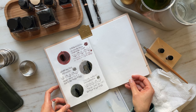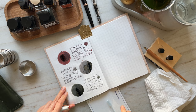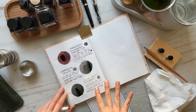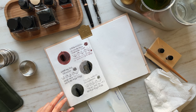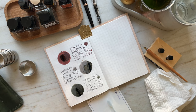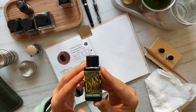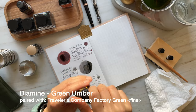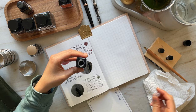Okay, well, it still looks really dark. The ink swatch is just going to remain dark because I did add 3 drops. But what I love is the way that it changes color, maybe not as drastically as citrus black or cassis black, those sorts of inks. But this one is just one of my favorites. Oh, this is another one of my favorites. This is Diamine Green Umber, and I love it because it's also a muted green.